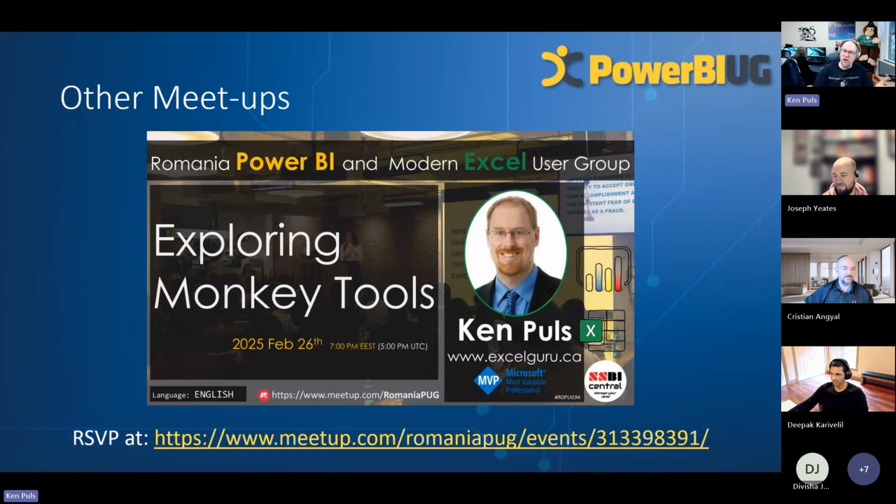Other meetups out there. I do want to acknowledge this one here because I heard from someone who might be speaking a little bit later on today that Ropug from Romania is experiencing their 5th birthday, Cristian? Yes, indeed. 5th birthday. On the 25th. Nice. And funny enough, the first speaker at that meetup was who? You. Of course. It was me. So we're going to go back and we're going to do another round of talking about Monkey Tools to start off the 5th year of Ropug. So if you're interested, you can check that out. The link is here. All the slide decks, of course, are already posted to the Meetup site, so you can actually grab the link there as well. But I'll be talking about Monkey Tools, so I'm looking forward to doing that. Man, that's next week. Wow, there you go. Cool. So we'll start the next 5 years together.